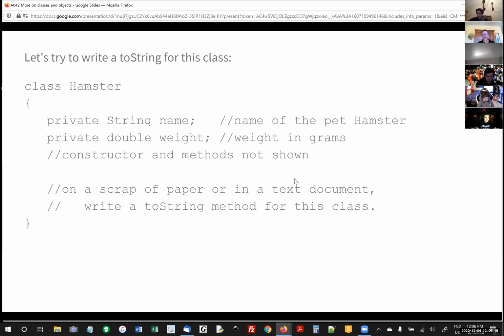And then I'll show you the one I wrote. So you'll have public String toString, empty parentheses, open and close curly brackets, and a return line inside. Thumbs up.